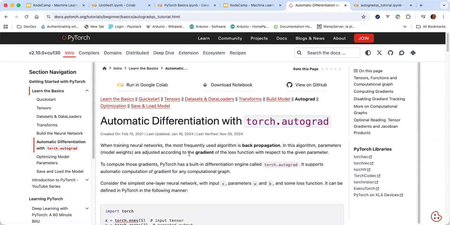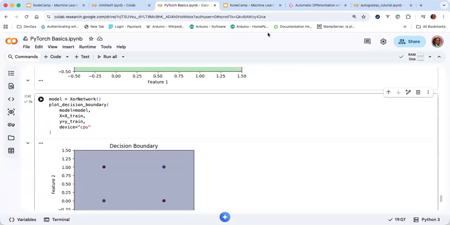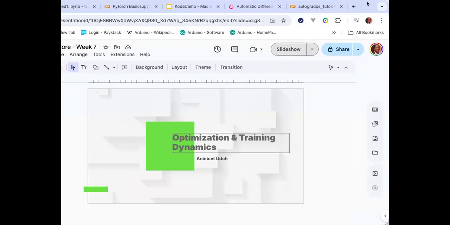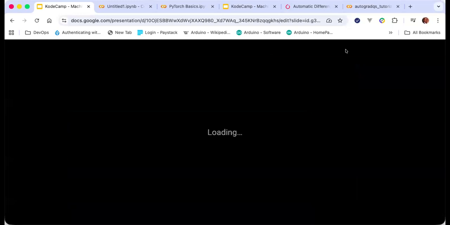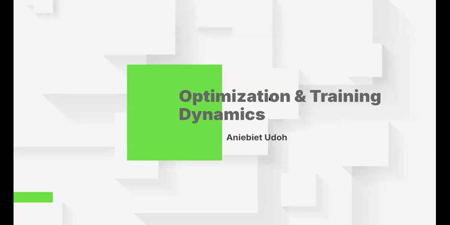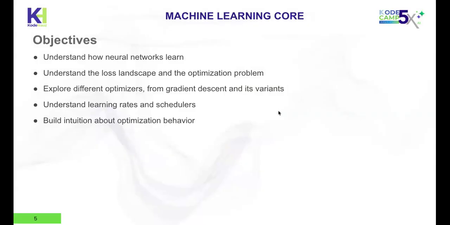Now, having looked at that, let us quickly go to optimization, because optimization is the key thing, right? We already talked about optimization a bit.